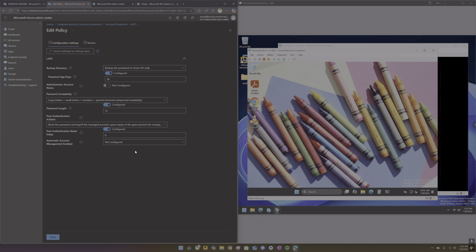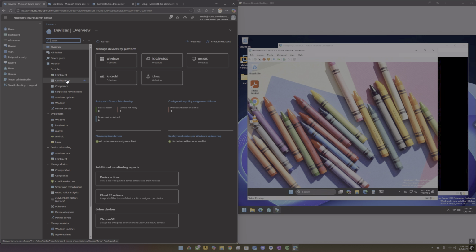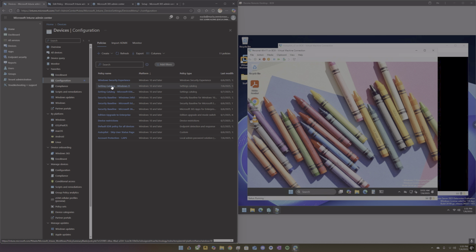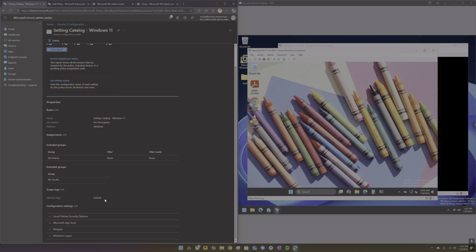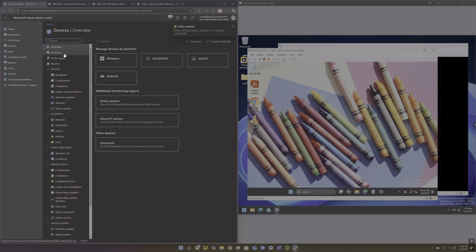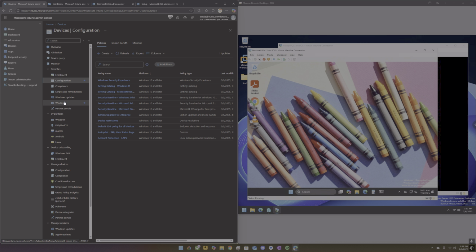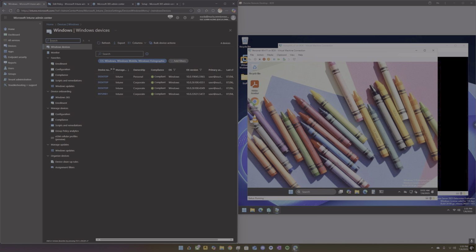All right, so we have all this, but I want to look at a different piece. Let's go back to devices, and I'm going to remove these settings that we have. Configuration, nope. What was it, U8?